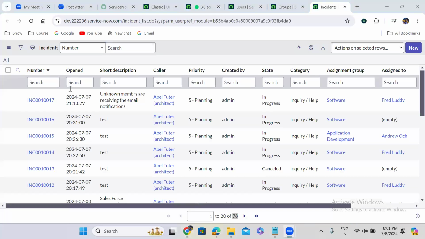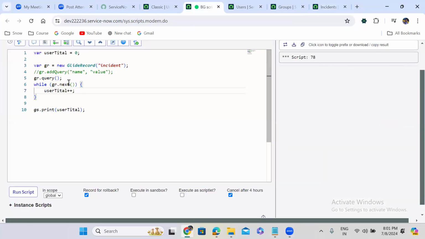So what am I doing here? Every time I'm incrementing one number here. So 0, first record, it will become 1, 2, 3, 4, something like that. It is calculating all the records and it is giving the final count here. You're getting my point? So this is ServiceNow related script, guys. We are yet to discuss this one. So you are able to understand how this plus operator is useful.